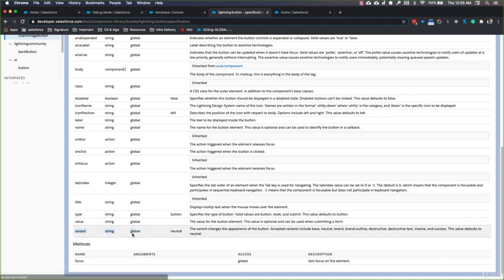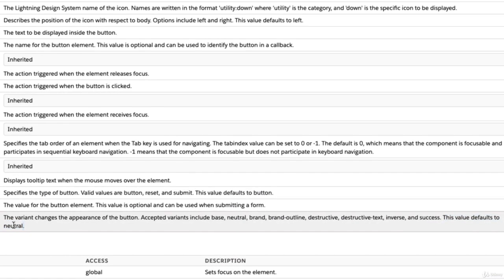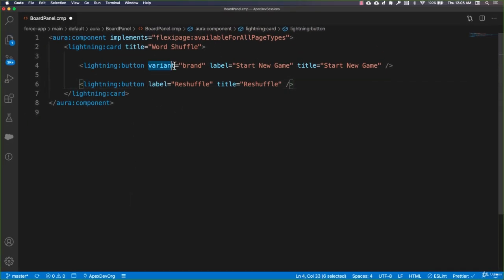This should be right here. So here you will see that this value defaults to neutral. So it doesn't matter if you copy this code, paste it here and change it to neutral. It will be same. So if you remove it, it will still be neutral.